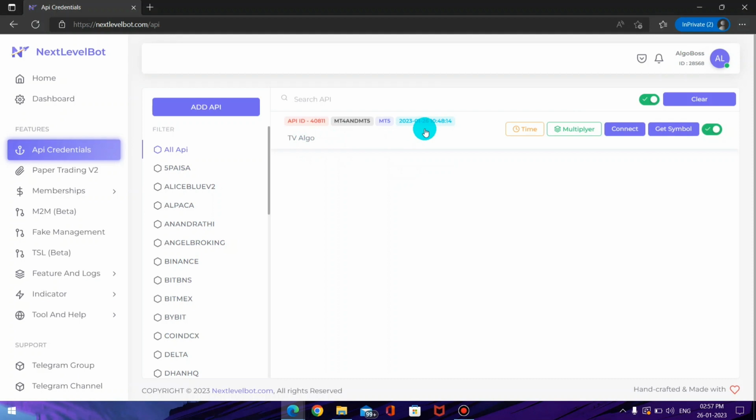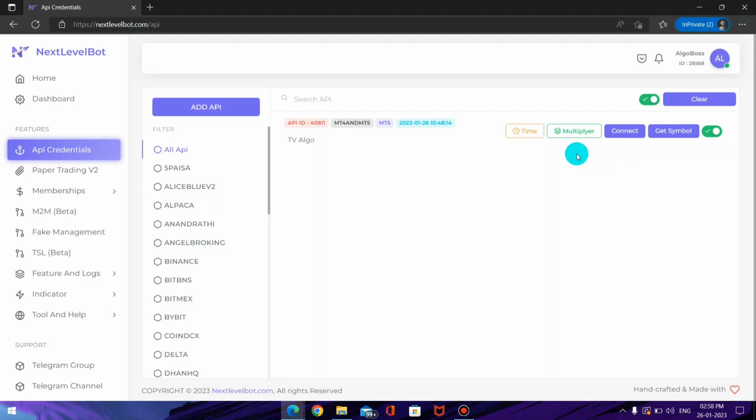Every day before the market starts, you should click on the connect button to connect your demat. Once you click on it, it will direct you to the login page of your demat, and you should give the same login details you use for your demat, and log in every morning before market start. The TradingView alert setup can be changed only for weekly expiry. Until then, you should not make any changes.